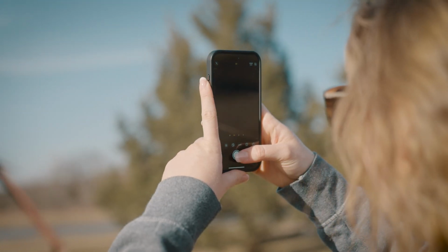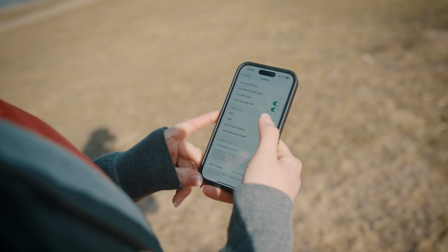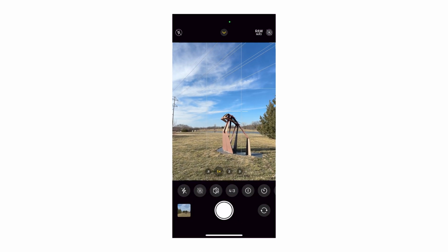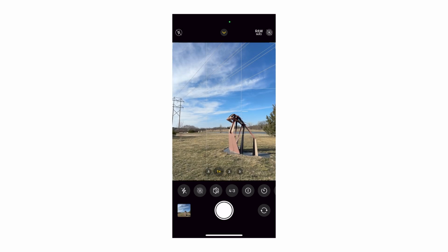Second tip, have your grid turned on. Now this is gonna be something that most cameras already have turned on, just default. But if it's not, you can go into your phone settings, find your camera, and then just turn grid on. It's really easy on iPhone, and it's just as easy on Android as well. But go ahead and make sure that grid is turned on. This is gonna help tremendously with using the rule of thirds and composing those shots in an eye-appealing way that's gonna show off your pro-level compositional skills.